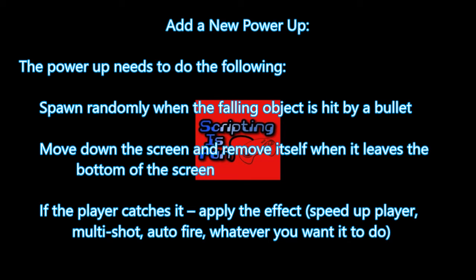So I've already showed you how to do health or another life, so don't do that one. Pick something else. You could do things like speeding up the player or going to some sort of a multi-shot or auto fire, or really there's tons of different ideas you could come up with. Pick something that you think could be cool to add to your game and go ahead and see if you can make that happen in your scripting and in your game. You've seen examples of how to do all this, so use your imagination, see if you can push it a little bit further. I look forward to seeing all the submissions.